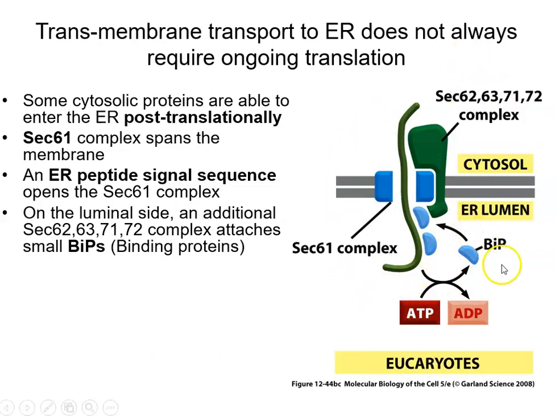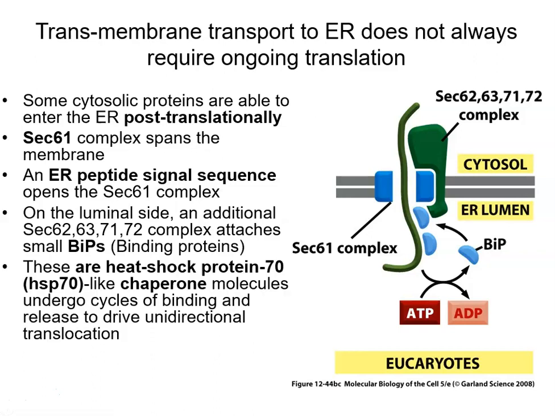We've also got these what are called binding proteins. We'll call them chaperones as well. These will help pull through this polypeptide chain through that pore in an energy dependent way. So these are often called binding proteins, also called chaperone proteins, also called heat shock proteins. So this is a whole family of proteins that help transport proteins through these translocation channels, but also to help refold them. And we'll come across heat shock proteins in the proteasome lecture next semester.